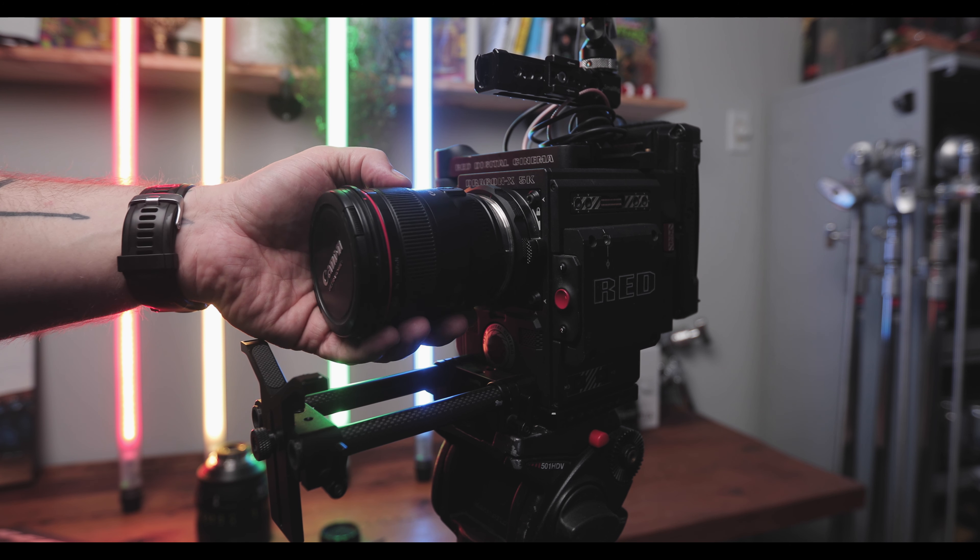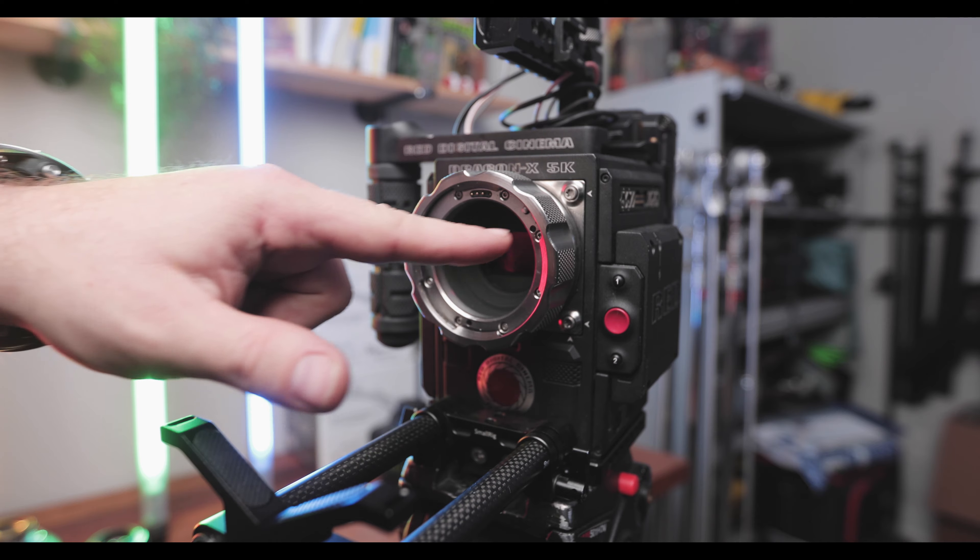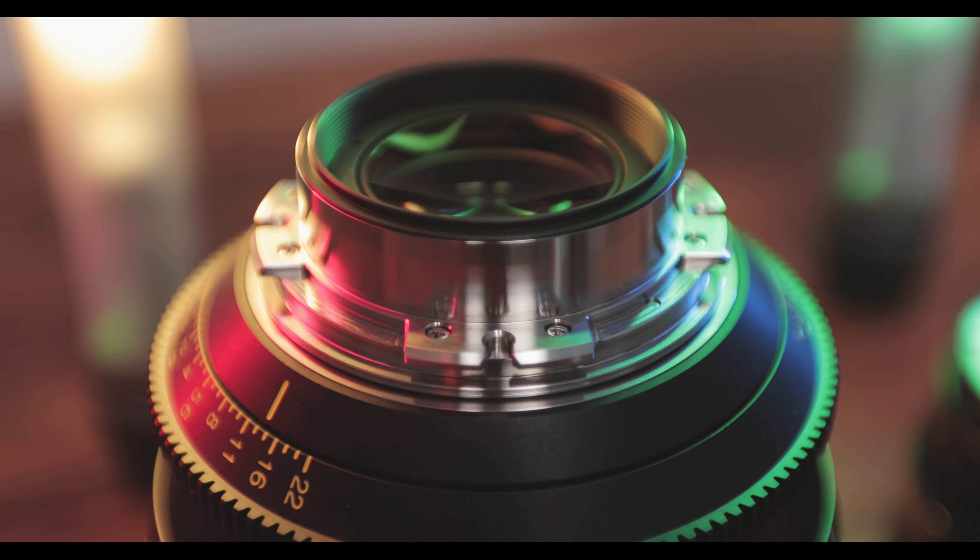On a DSLR, you usually have dots that help line up your camera to your lens, and then you just twist that lens on and you'll feel a little click and there it's locked into place. A PL mount is a little different. There's one little lock on the side of the lens mount and there are four little brackets that the lens can mount onto. The first time I got a PL mount, I was able to easily unscrew the EF mount and put on the PL mount onto my RED.